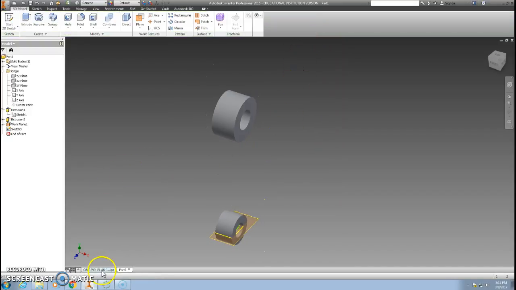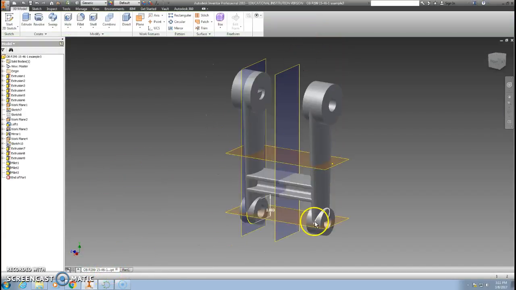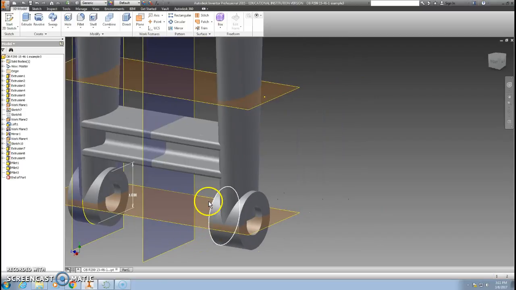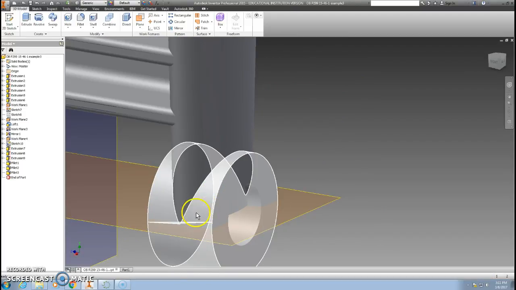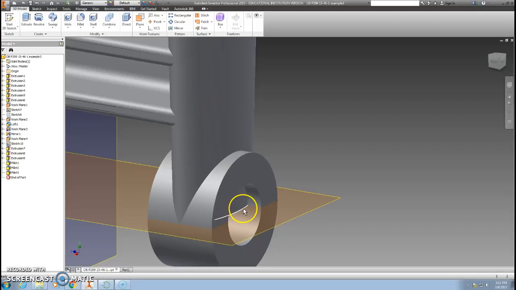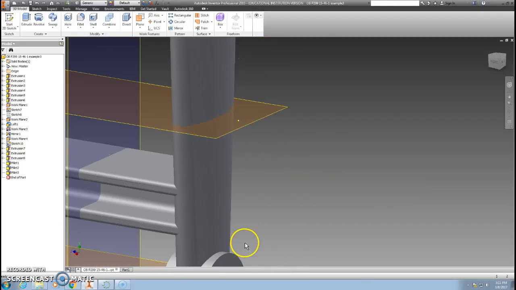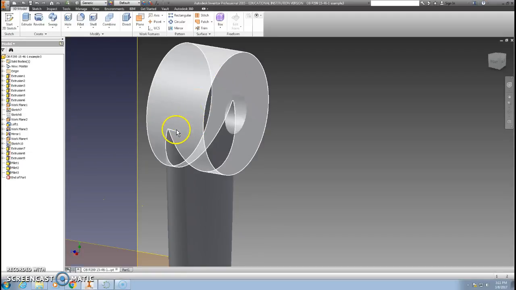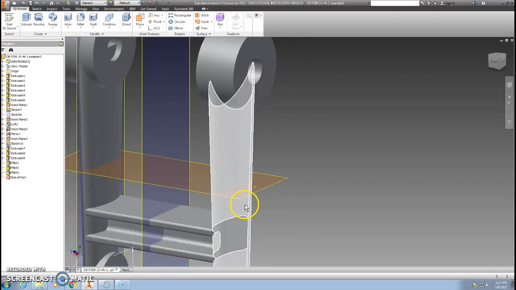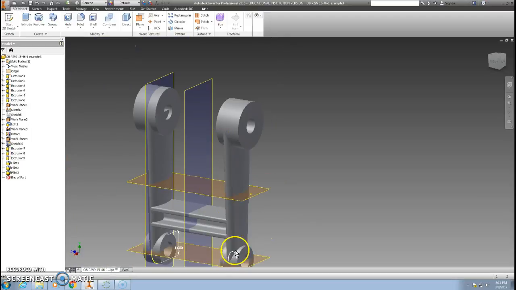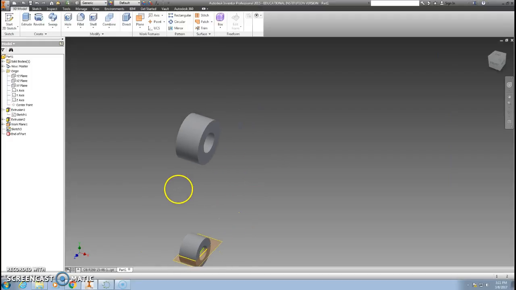Because what I'm looking to do is come over here, and I'm going to show you. This is a drawing I had already done. So what I'm looking to do is create this elliptical shape here on this view plane, and create a sketch up here on this one. I'll have an ellipse shape, and then I'm going to loft those two sketches together so we can create this piece right here. So that's where I'm going with this.